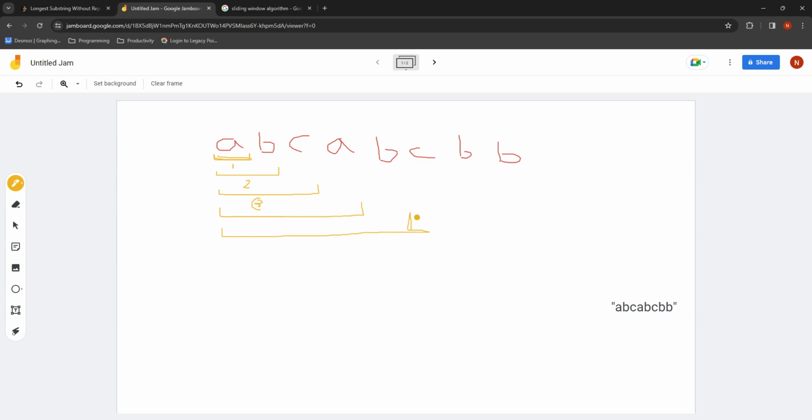But the whole gist of the sliding window technique applied to this problem is that we will basically start with 2 pointers, right? That will represent, so to speak, the 2 corners of the sliding window. So usually they will start at the first index, right?